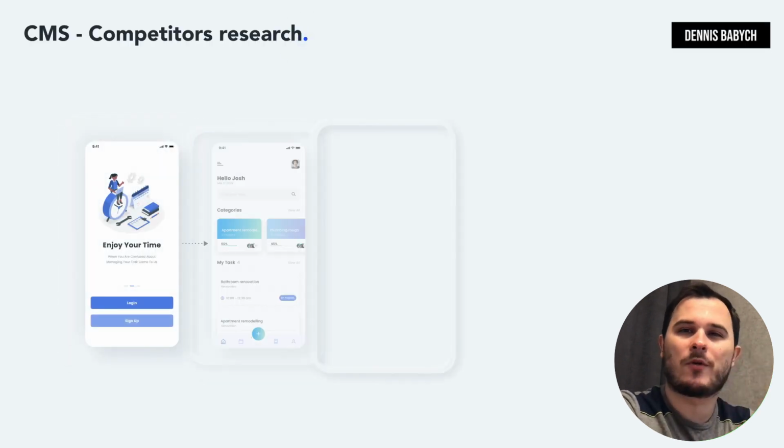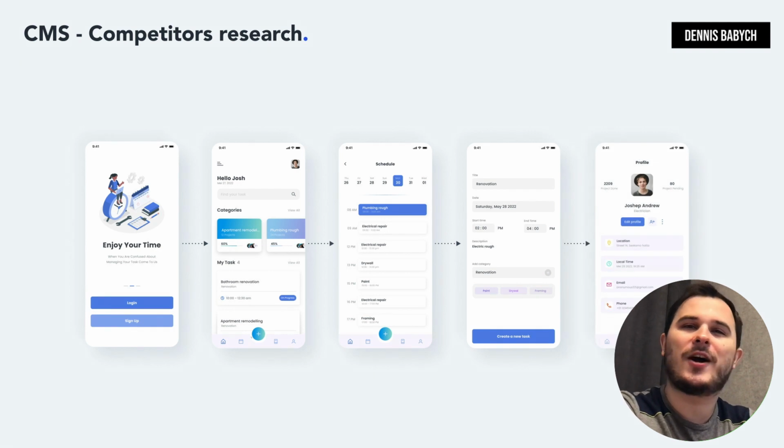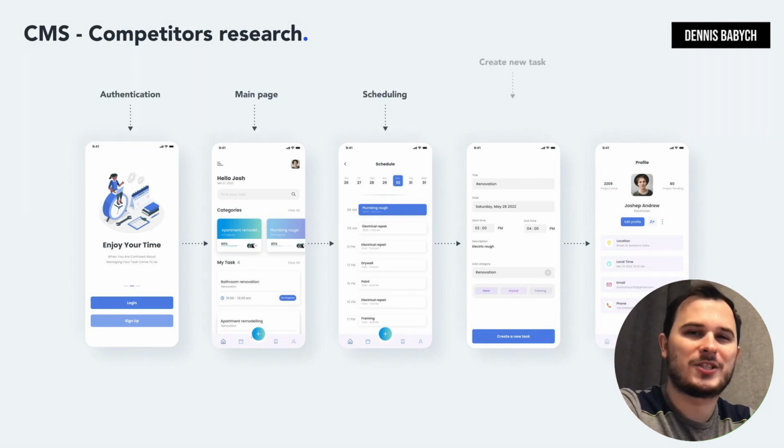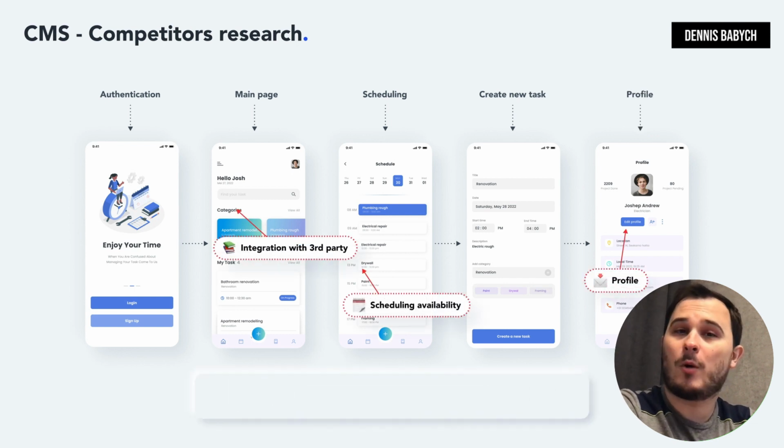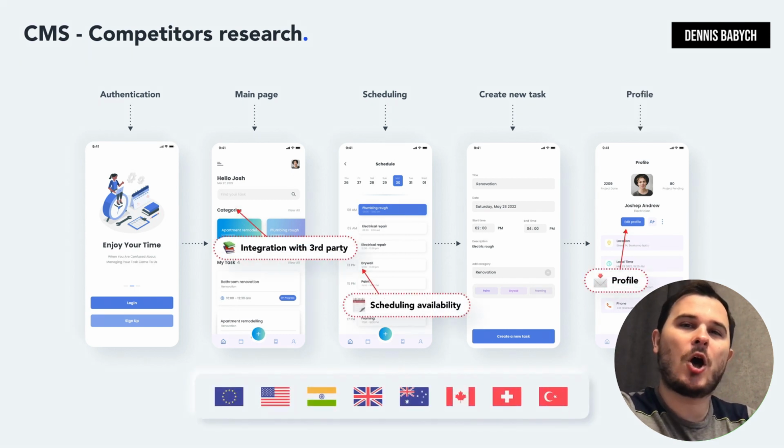Alright, if your goal is to create an app that can outperform your competitors and satisfy your clients, then it's crucial to do your homework and conduct proper competitor research. Look at the industry giants for inspiration. They've mastered the game, and you can learn from them by studying their user flows and proven methodologies. Remember, there is no need to reinvent the wheel completely. However, don't limit your research only to the big players. Expand your scope and explore startups in smaller niches and different countries.